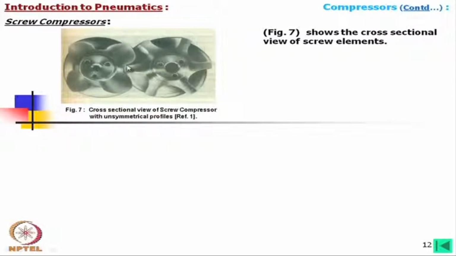the piston. You can consider this is cylinder, this is piston. So, 4 piston is compressing the air within 6 cylinder, roughly you can say like that, but the actual path is like that. It is a helical path through which the compressed air is being moved, separated by the contact at these two profiles and by the casing.